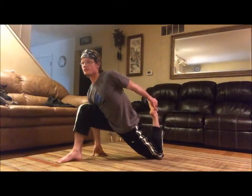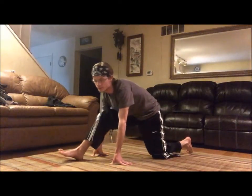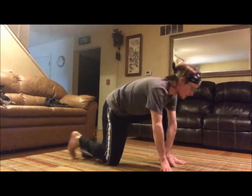Good. Slowly release. Shaking it out a little bit. Nice. Now that we got our hip flexors all stretched out, we're going to go right into the splits. So, just a quick comment about the splits is that there's actually two different ways of doing the splits. And I'm going to show each of them and what they look like here.